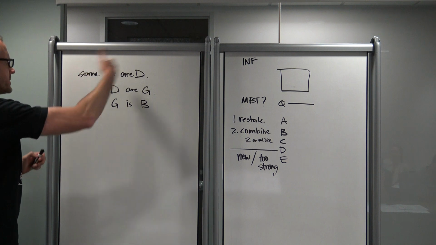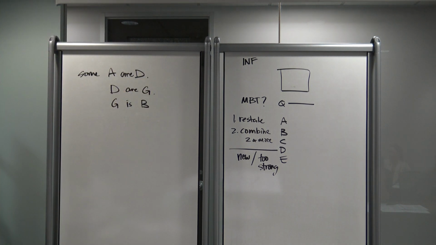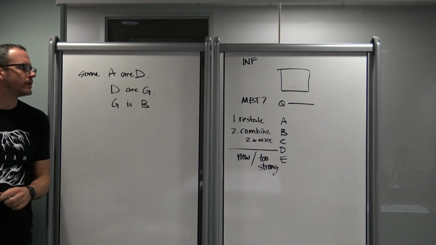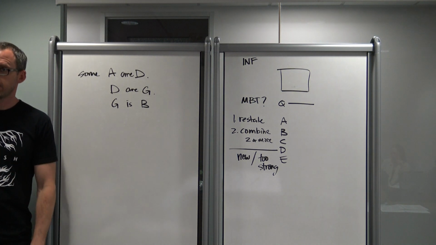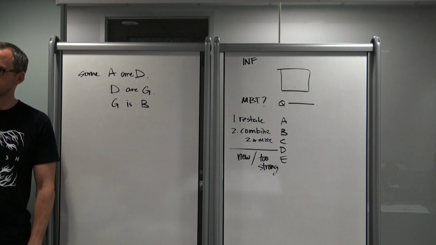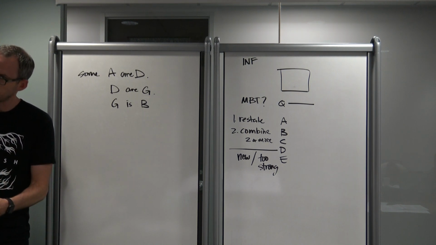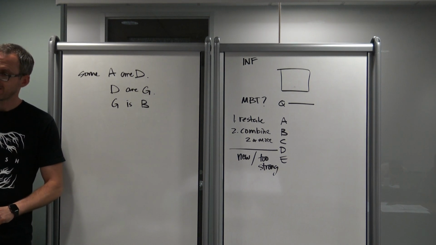But if I said to you, some apples are delicious, delicious things are glorious, glorious things are bright, and then I said, okay, answer choice A says, what if answer choice A said some fruit are glorious? What would you say? We don't know that. Well, okay, so the LSAT is going to require you to make some reasonable assumptions. So assuming that an apple is a fruit seems to fall into that category. So I think that would probably be an okay answer. Wait, what? No, I was just playing.